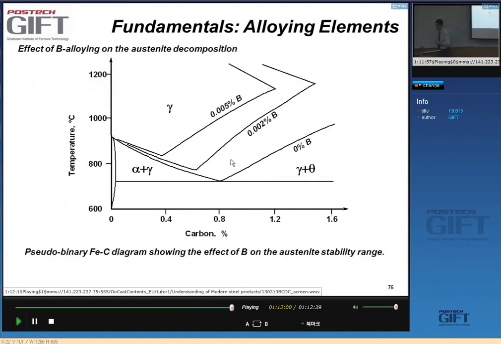Good. So when we reconvene on Monday morning, next week we will be discussing two more elements that have a very peculiar and very pronounced behavior in steels, and those are boron and niobium. And you will see that here also you can use these additions, very small additions, by the way, to have a very large impact on the properties and microstructures. See you then.